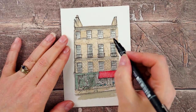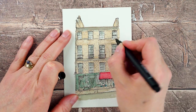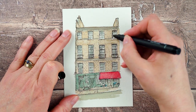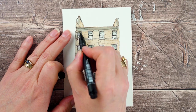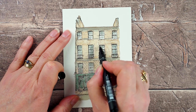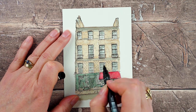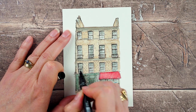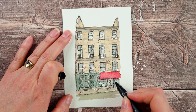I decide that what it really needs is a little bit more pen work. So when the colours are all dry, I'm going back in with a fine liner pen and just putting in some areas that are really going to be more in shadow — under each of the windows, on the shop front down at the bottom, under each of the doors and in some of the window areas as well. I decide that I want the doors to be black, so I decide to kind of hatch them in and colour them in. But I think that was maybe a little bit too far — I think I maybe went a bit overboard with that.